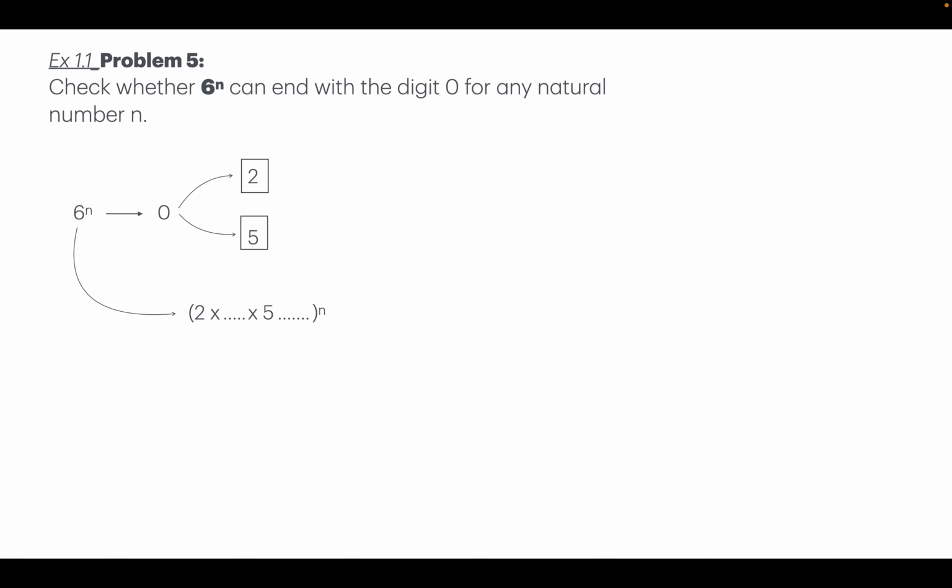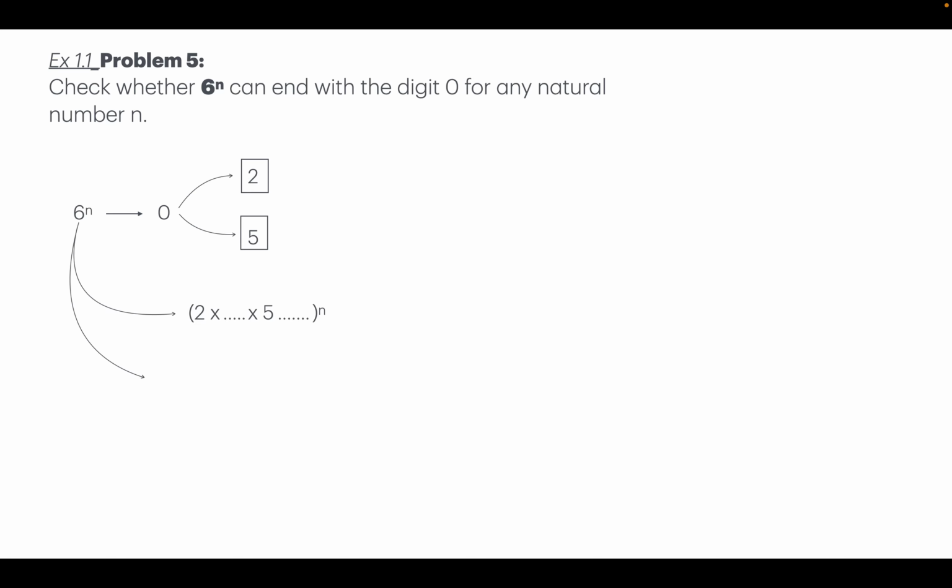to the n. And notice here that I am writing this number only in terms of 2 and 5, because the digit 0 here is enough to tell me that 2 and 5 are going to be there. For now, I'm not focusing on other factors that this number might have, just 2 and 5, because just knowing that there is a 0 in its unit place tells me that 2 and 5 are going to be there. So the product of primes for this number is going to look something like this: 2 times, I don't know, other prime numbers times 5. That's what it is, at least one 2 and at least one 5 is going to be there.